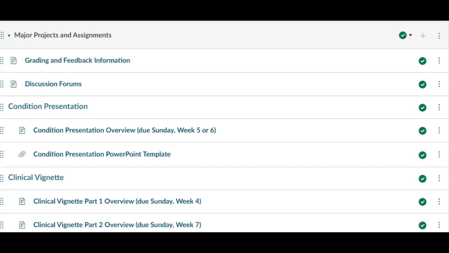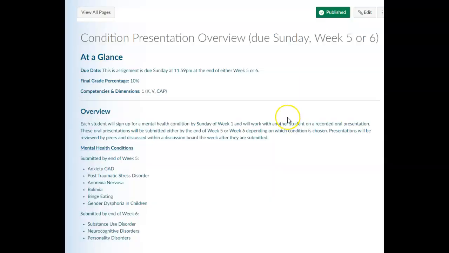Now, we also have a condition presentation. Everyone will be working in groups to do this presentation. The presentations will either be due the Sunday of week 5 or week 6, depending on which presentation you sign up for. You are able to sign up by the end of week 1 for which mental health condition you wish to present on.